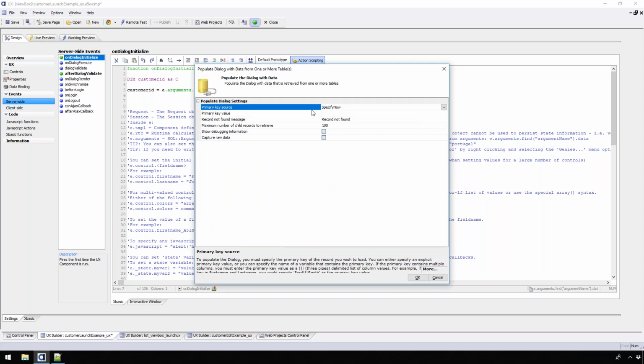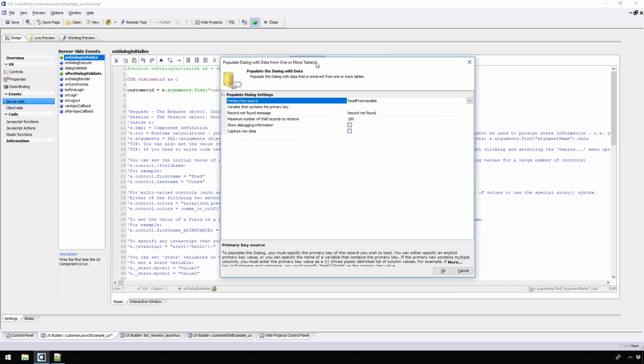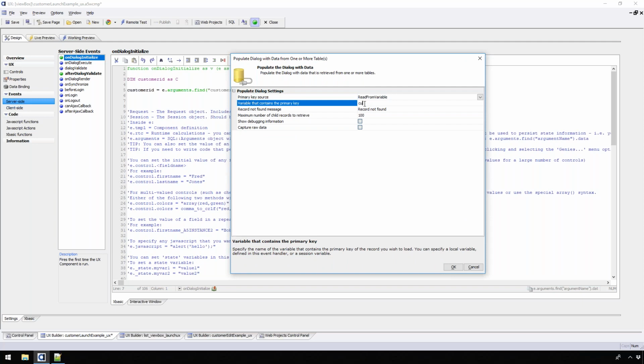Now, if you knew the primary key, I could just go like alf key. And then this script would run and always load up alf key. But that's not really what I want. I want it to read from a variable and grab that variable customer ID. So you're seeing I'm pulling the customer ID from the argument.